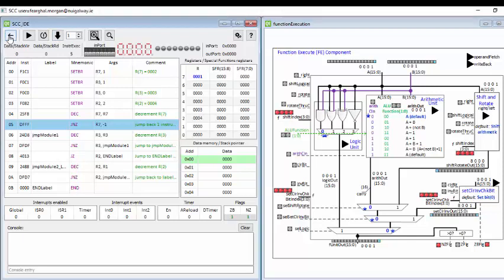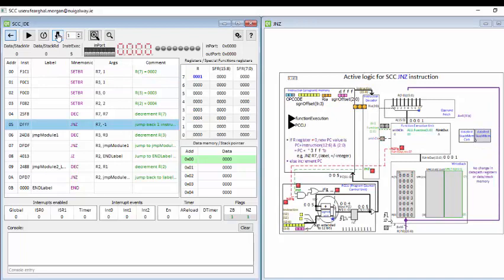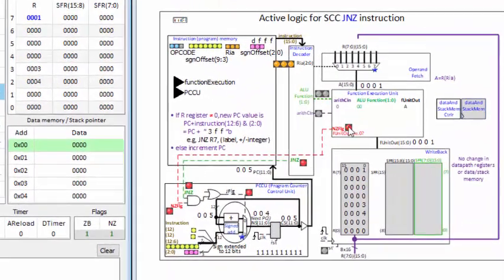So I want to get back to the start again, so I'll once again load the program, single step a number of instructions to JNZ. Once I single step this now, it should jump -1 to the previous instruction if the register 7 value is not 0, and it's not 0 at the moment. So inside the program counter control unit, the flag and the bit in the instruction decoder are both asserted. They assert signal J flag in the program counter control unit, and these are some of the possible scenarios in the program counter control unit I'll select in a moment.